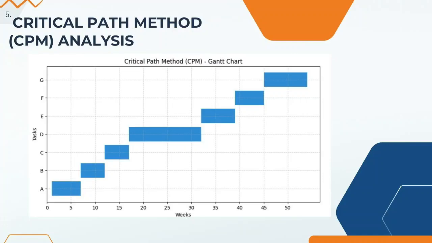By focusing on these critical tasks and using tools like the critical path method, we can proactively manage risks and ensure timely delivery. In summary, the WBS organizes our work, the Gantt chart schedules it, and the critical path analysis keeps us focused on what matters most. Together, these tools give us a clear, structured plan to deliver a robust CMS that meets the clinical needs. We will track the progress with regular updates and stakeholder feedback to stay aligned. Are there any questions? Otherwise, we will move to the budget allocation, the money issue.